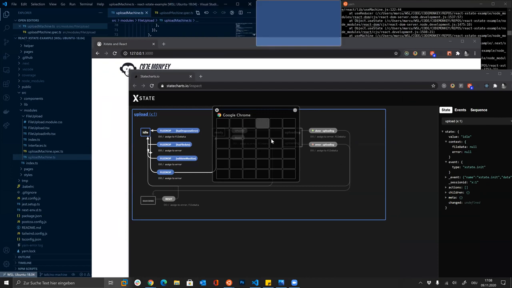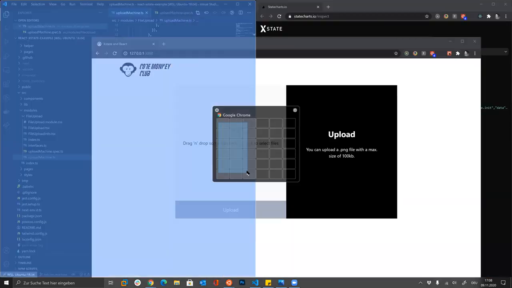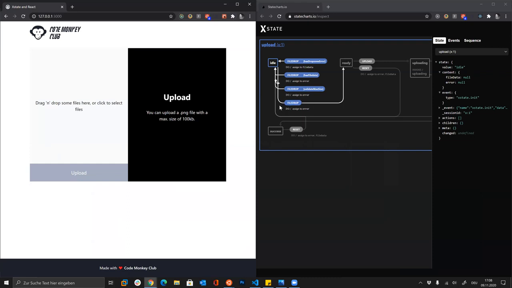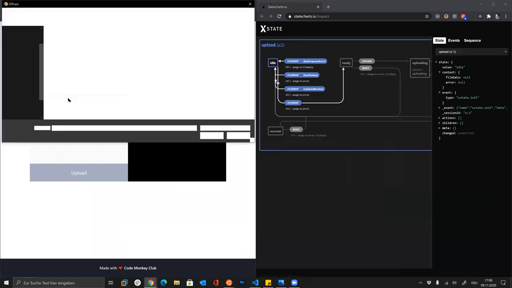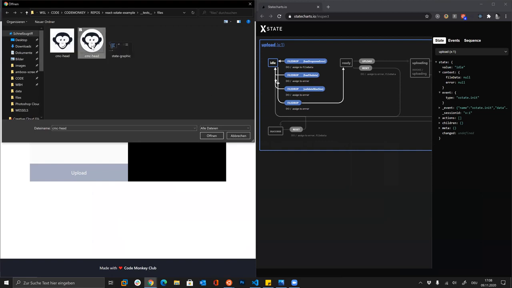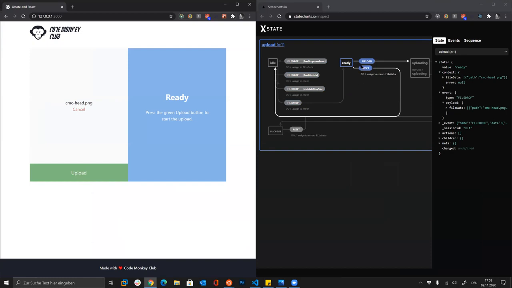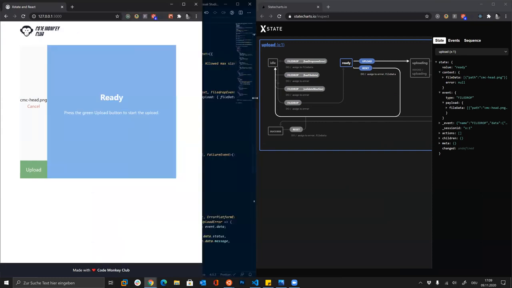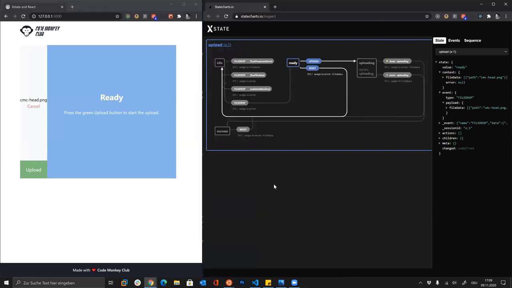An additional thing, which is super useful, I'm gonna split my screen now. So drag and drop should work now, hopefully. But for now, I'm just gonna take a file like this. So taking this CMC head, and as you can see on the right side, this thing updates, because if you have this dev tool enabled, it sends some events to this chart, and you can see live how things are updating and if they are working and if the state flow is correct. So you can even get some other people around and say, okay, look at this, is it meaningful or not, whatever. So I'm going to upload this now.